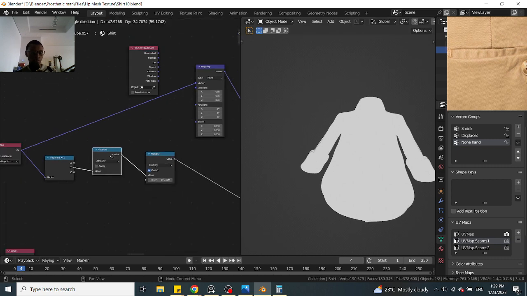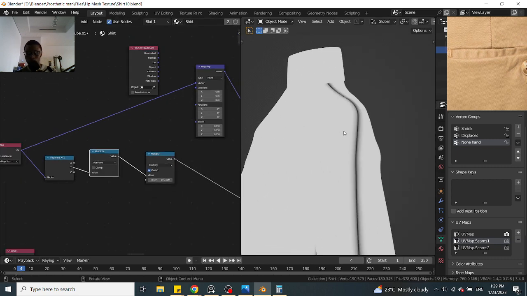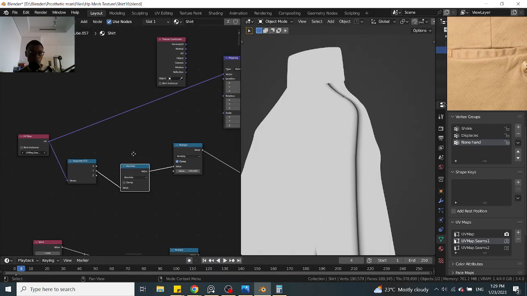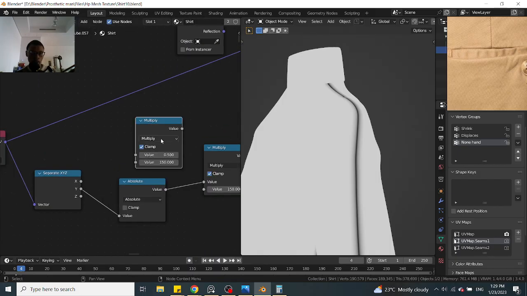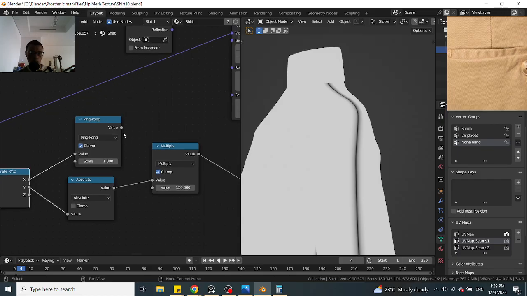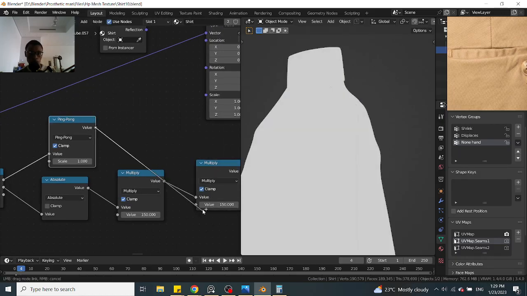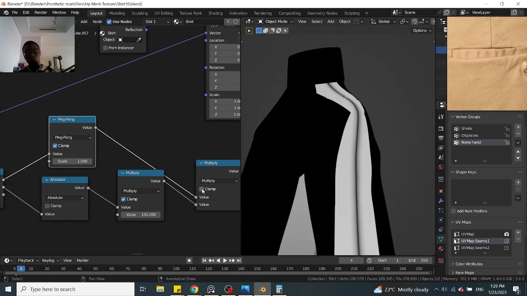All right. Basically that's what I wanted, and then I'm also gonna add a ping over here, on the x-axis.